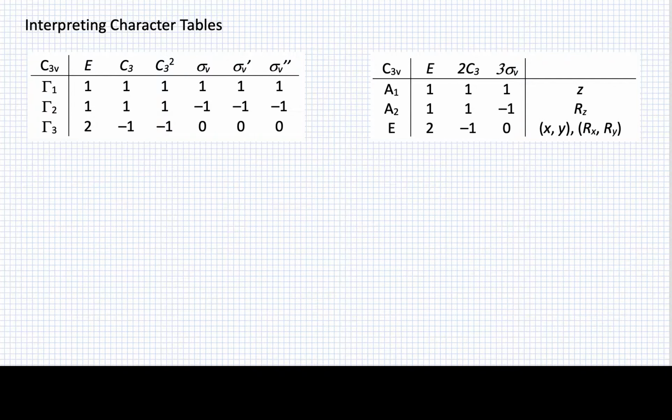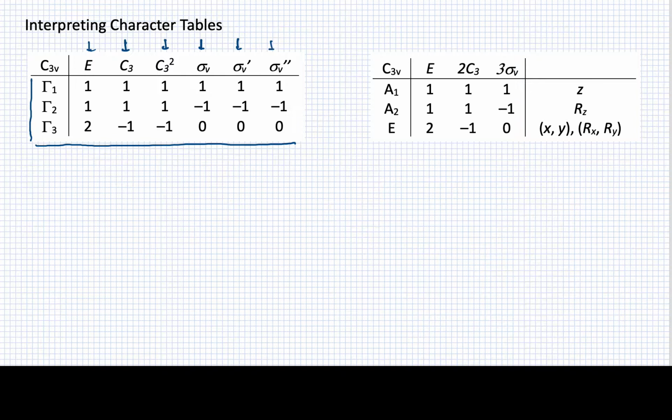Now, what I've drawn up here is a C3v point group character table of the type that we have derived in a different video. And you'll notice that each of the 6 symmetry operations is listed across here, and the 3 irreducible representations are listed as a column here. This is a typical representation of a character table where we list the representations in various rows. Each row is a different irreducible representation, and the symmetry operations each has its own column within that.